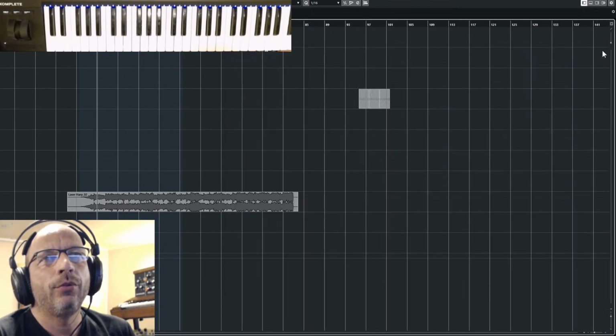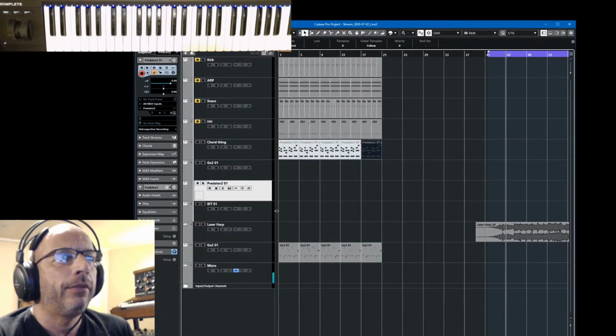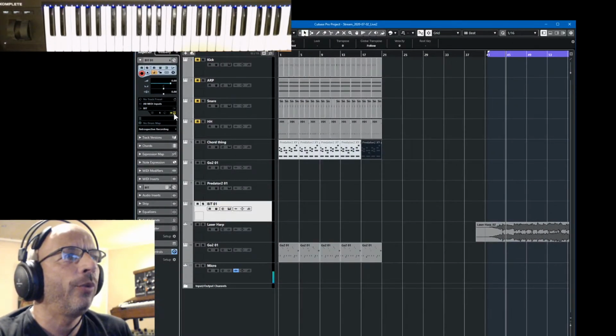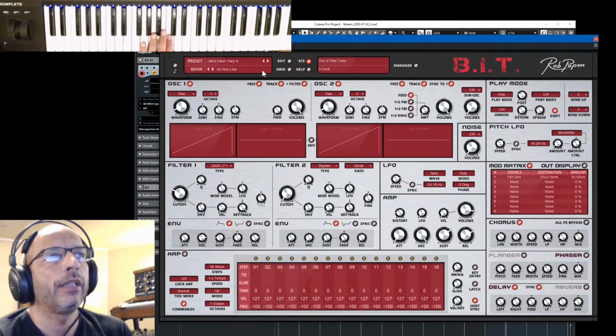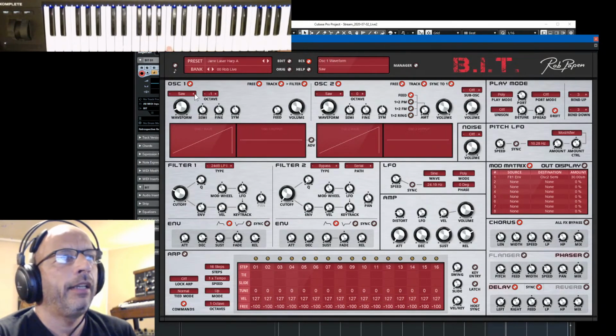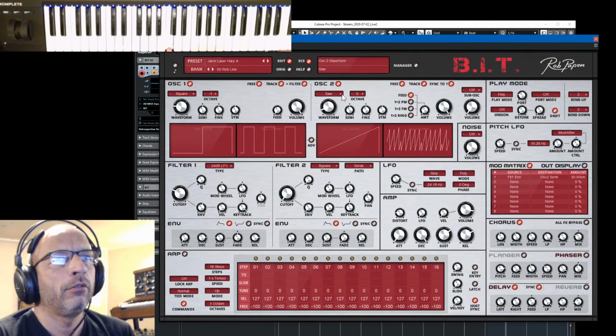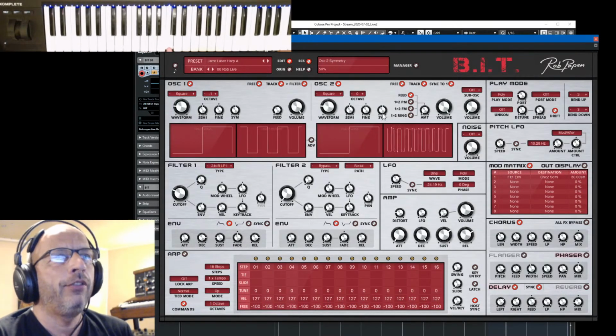Let's go back to B.i.T to try the square there. So I would go here to oscillator 2 and there, square, and then change the symmetry.